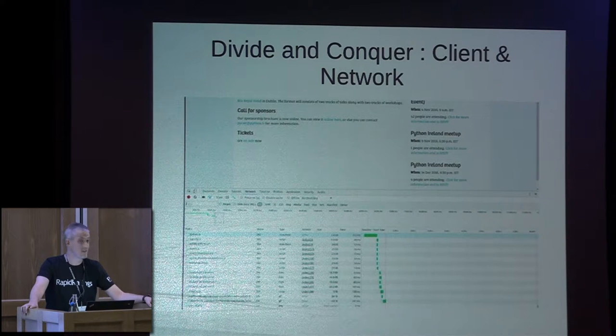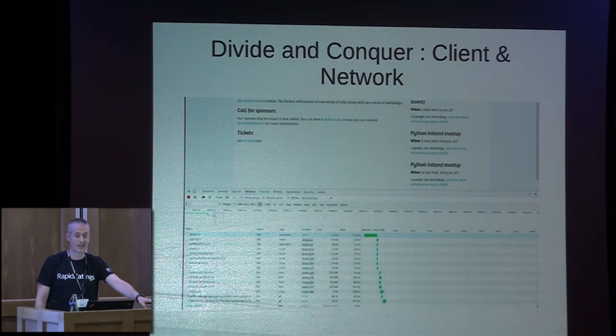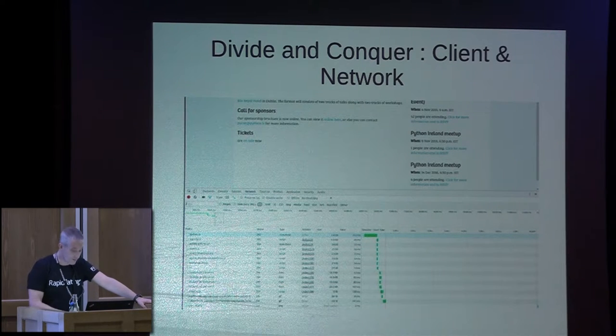I like Chrome's best. I recommend you have a copy of Chrome running, even if only to get to this view. And what you're seeing at the bottom of the screen there, the little green bars, is how long everything is taking to load. This is the actual PyCon web page. It's very, very easy to glance and see that the initial fetch of the page was 703 milliseconds, and then everything else, loading JavaScript, parsing CSS, is over in a heartbeat.